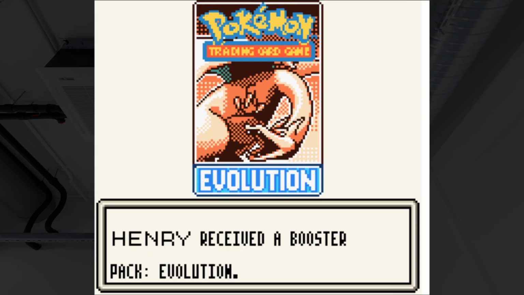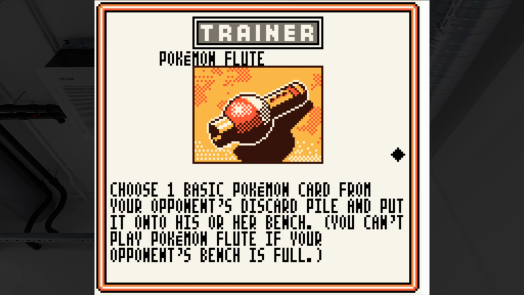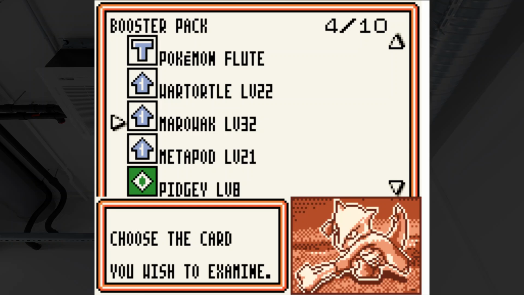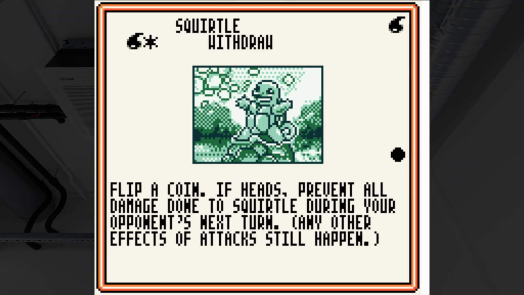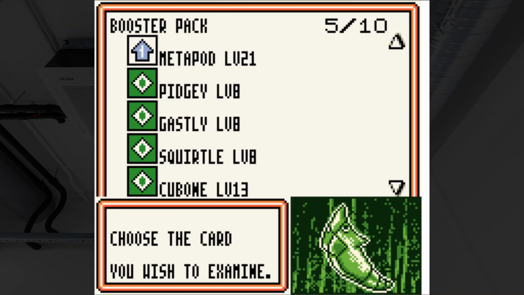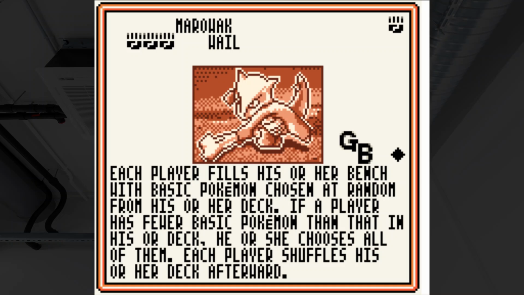Oh, I lost. Here, take this. Evolution. Ooh, Pokemon Flute. What does that do? Produce one basic Pokemon card from your opponent's discard and put it onto his or her bench. Huh. That has some interesting utility, actually, if I think about it. Got Marowak, who I don't own. You got Metapod. We got a Squirtle. Bubble. Oh, that sucks to play against. Oh, we got Cubone. There we go. What does Marowak do again? He's got a bone attack. Ooh, that's pretty good. It's like paralysis.